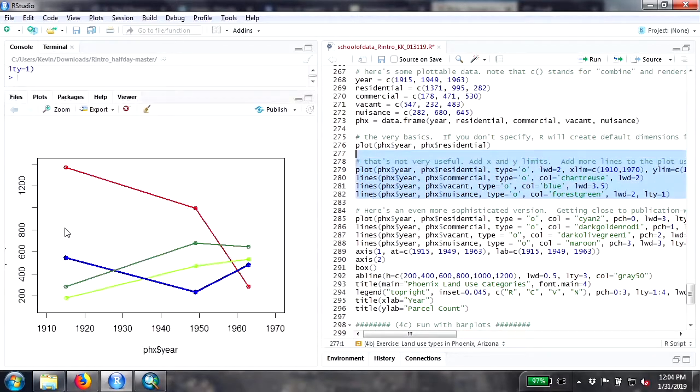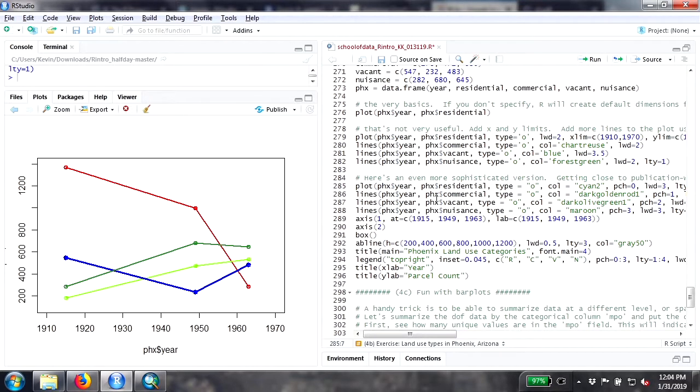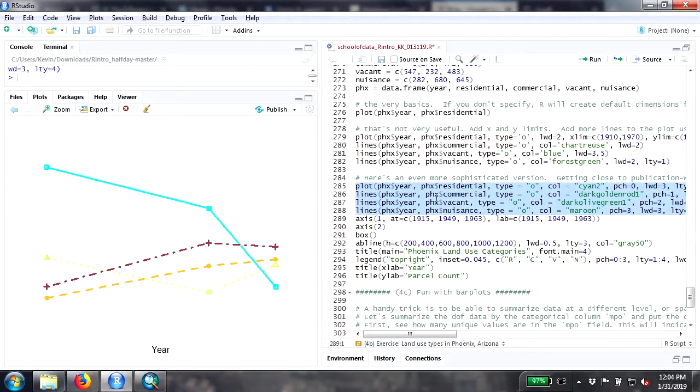So we've got kind of the makings of a plot here. And let's just gradually add a little bit more, starting in line 285. So what I've done here, the code for this plot, ggplot2 is probably way better, to be perfectly honest. ggplot2 will eventually get you a better plot, but this will give you an understanding of what things you can toggle and move around with.